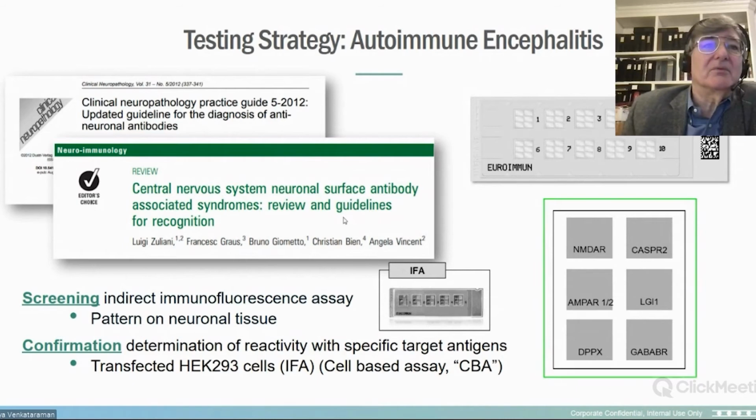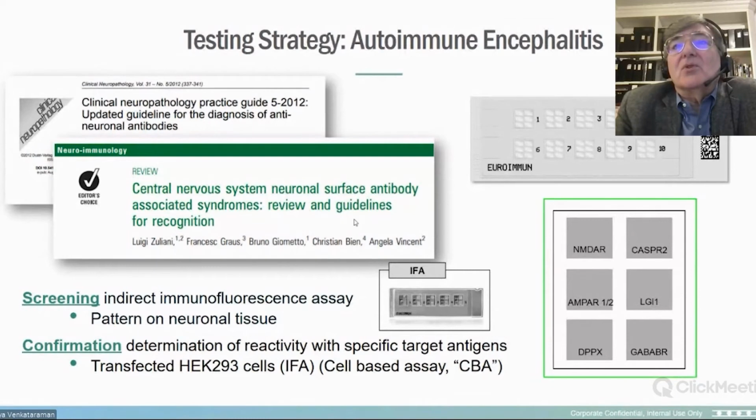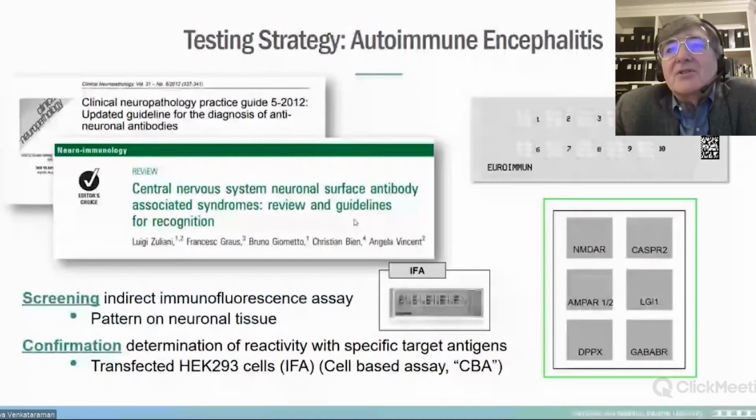When it comes to autoimmune encephalitis, and we're looking in particular for many of the cell surface antigens, we do that by putting a recombinant protein into a HEK293 cell and expressing it. So we have cells that express that specific protein, and that is our substrate. What EUROIMMUN has pioneered is to take these cells and put them on a glass cover slide. There's some proprietary secret sauce in terms of how the cells are placed onto the slide such that minimal fixation is required. The glue itself helps fix the cells and at the same time maintains the recombinant protein on the cell surface in its native conformation.